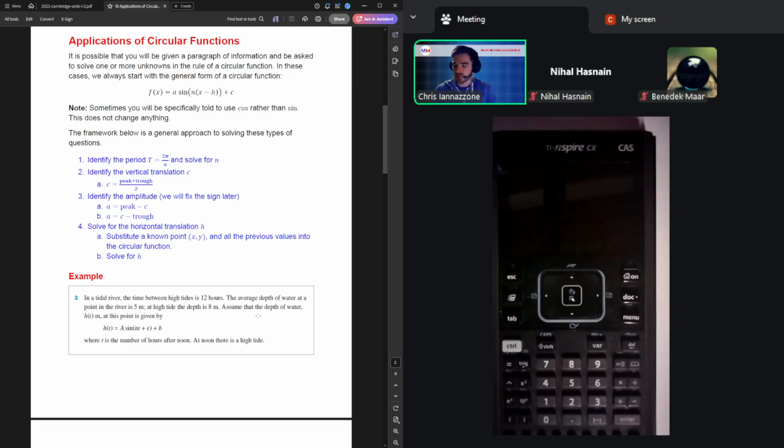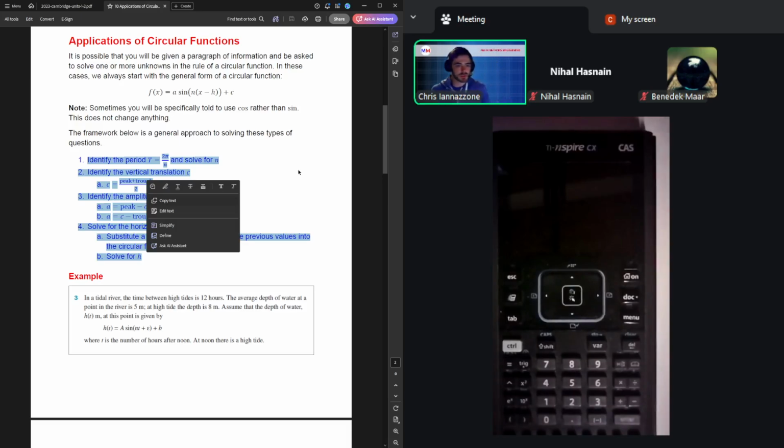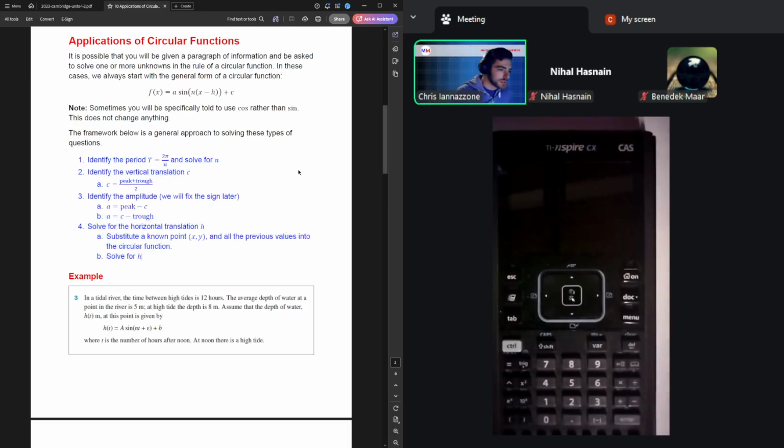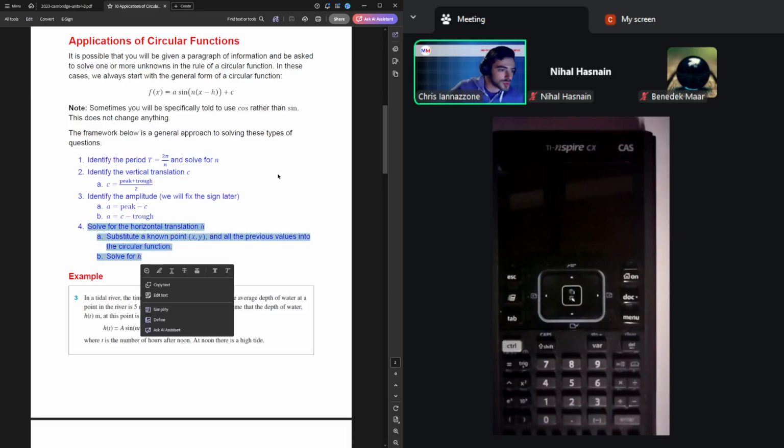That's the main part that you'll get, which will be interpretation, and pretty much will always be in your circular function applications. What may also be in there will be actually finding the function itself. So basically put, you'll get a lot of background information, and it's your goal to create the equation that describes everything in there. These are more so guidelines than individual steps you have to follow in that particular order. The only thing that actually has an order is making sure you do any horizontal translation terms last.